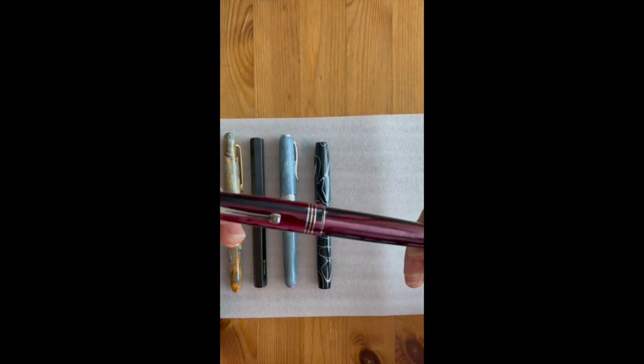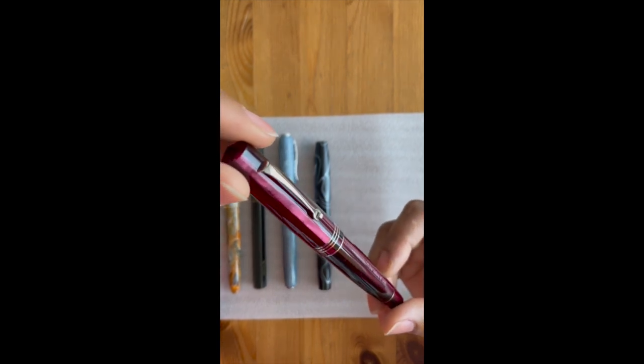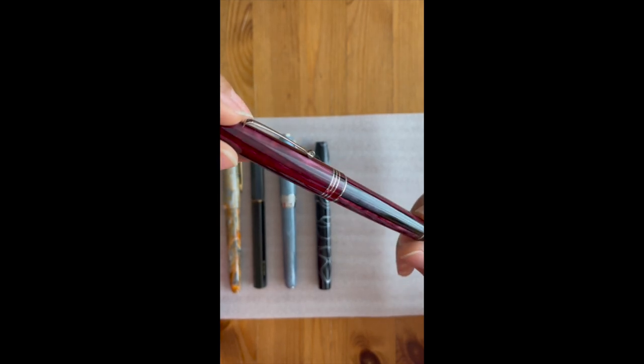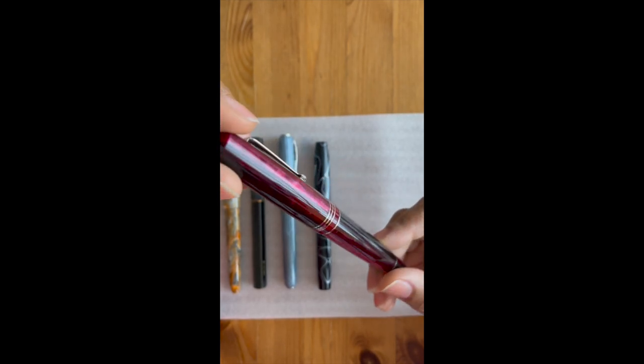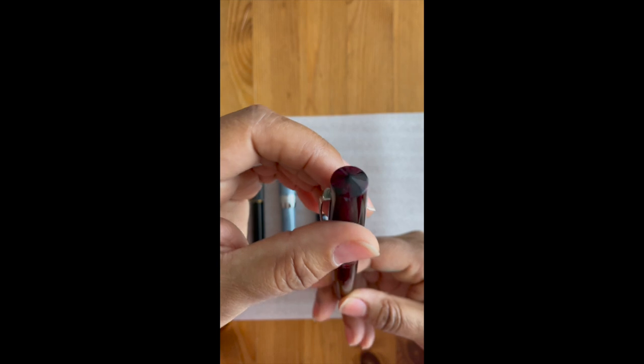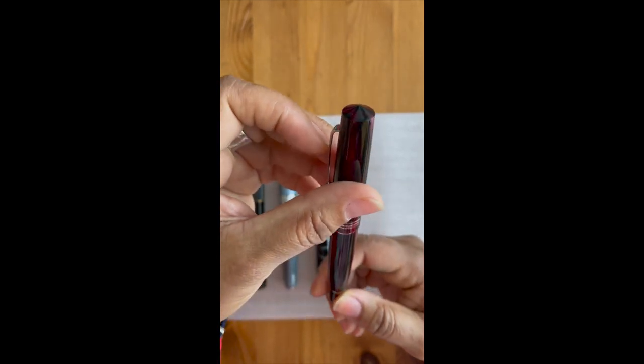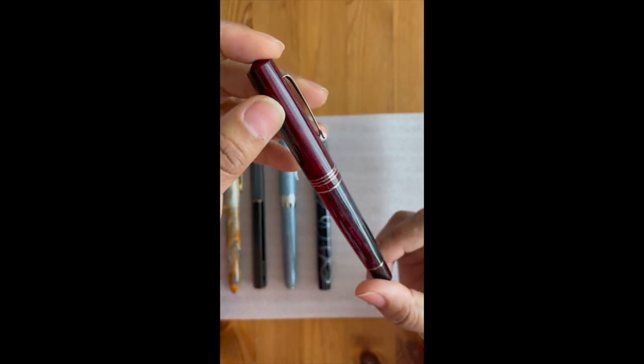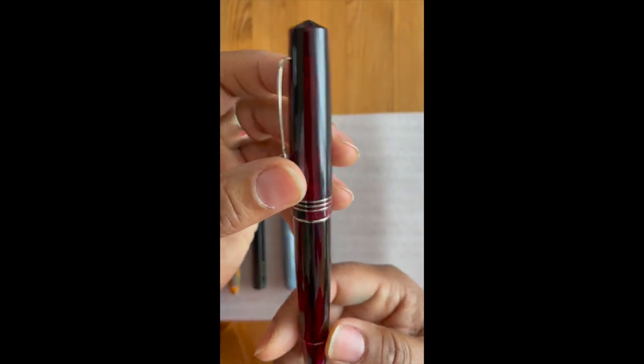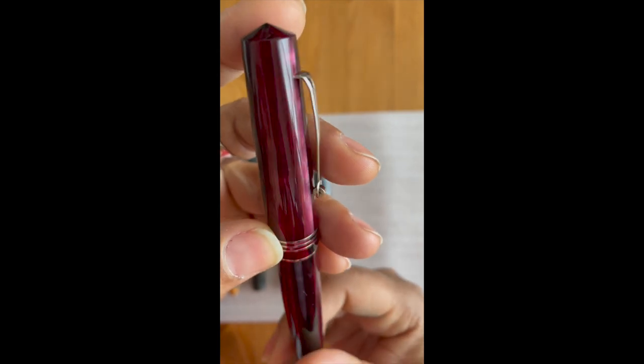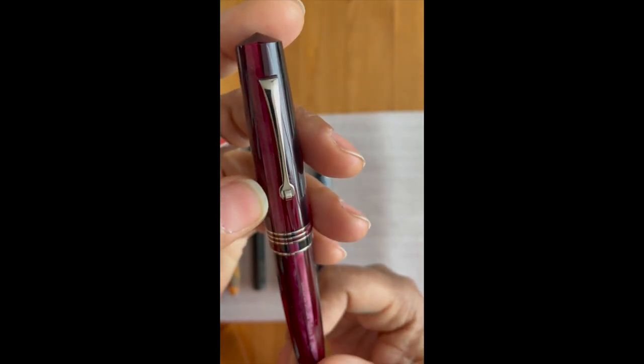And lastly and not least, my long anticipated and acquired last year, my Memento Mori Leonardo Zero. I love this pen. It's another Italian pen, so Italy made its appearance in my pen case. It's got a conical finial on the top. I've got this one in the silver band. You also can get this in gold.